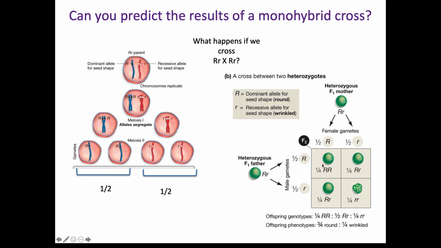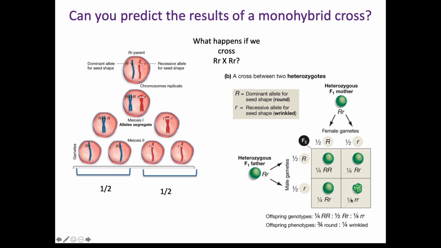So these offspring will have 2 round alleles. They'll be homozygous dominant. The genotype for these individuals will be heterozygous. These individuals in the third box at the bottom left will also be heterozygous, and the individuals in the bottom right box will have a genotype which is homozygous recessive. Each one of these boxes, because there are 4, represents 1/4 of the offspring. So this tells us that 1/4 of the offspring will be homozygous dominant, 2/4 or 1/2 of the offspring will be heterozygotes, and 1/4 of the offspring will have a genotype which is homozygous recessive.